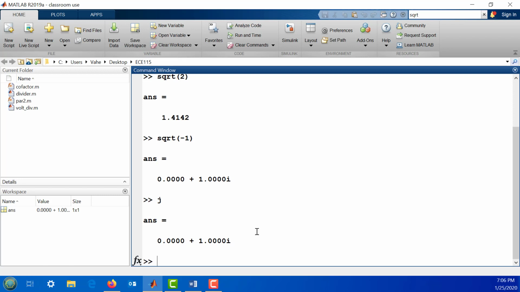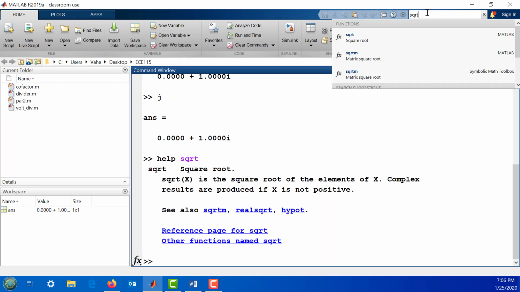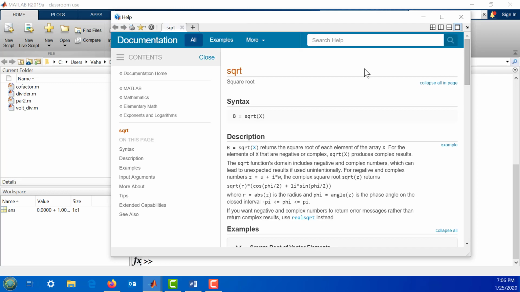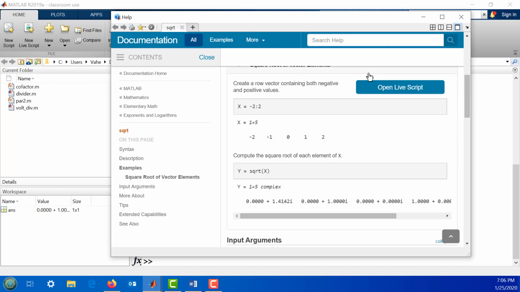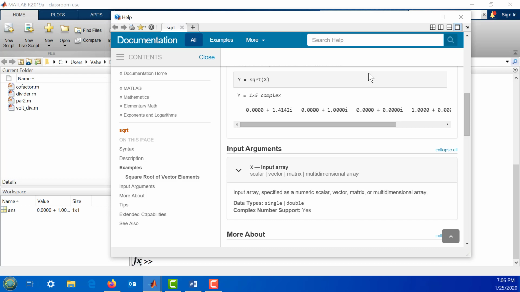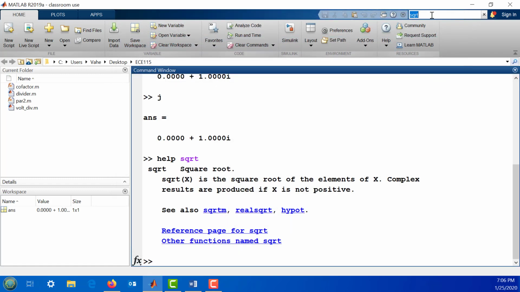So suppose you wanted to find out about the square root function. You can just say help SQRT, and here it is. Or you can go to the top of the window and type in SQRT, and a lot of things will come up, including just the good old square root function. If you click, you'll get the MATLAB documentation. This is just built-in documentation. Scroll down and read it, and there might even be examples or other illustrations. But anyway, things are here for you to consult basically. All the functions are well documented this way. So that's the square root function.